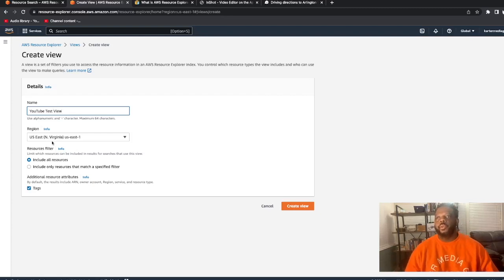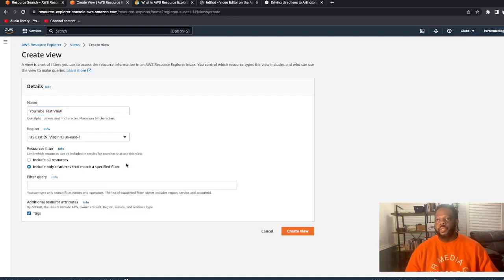I'm going to keep my region because that's where I have most of my stuff. I can either include all resources, or include only resources that match a specified filter. I'm going to select the latter.